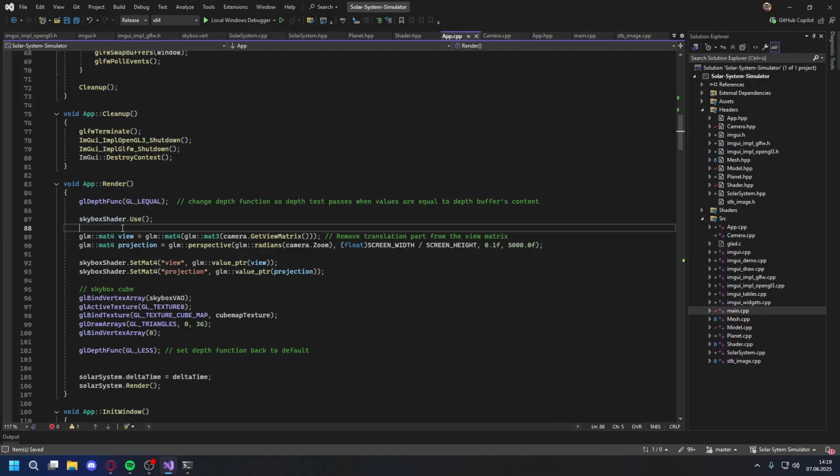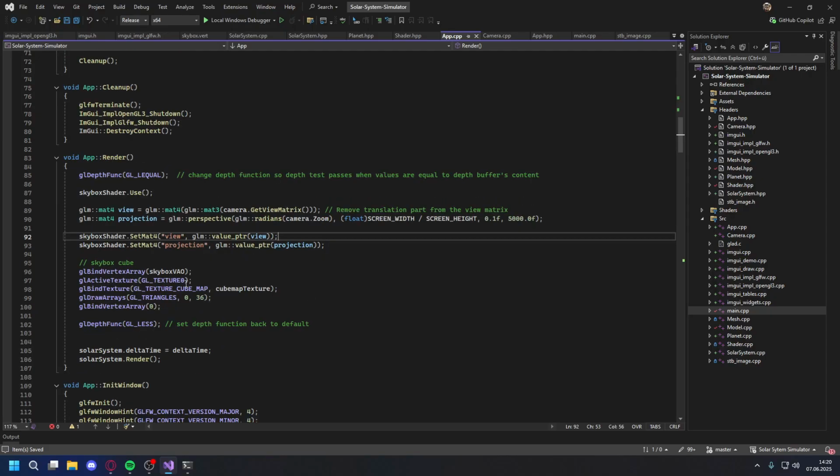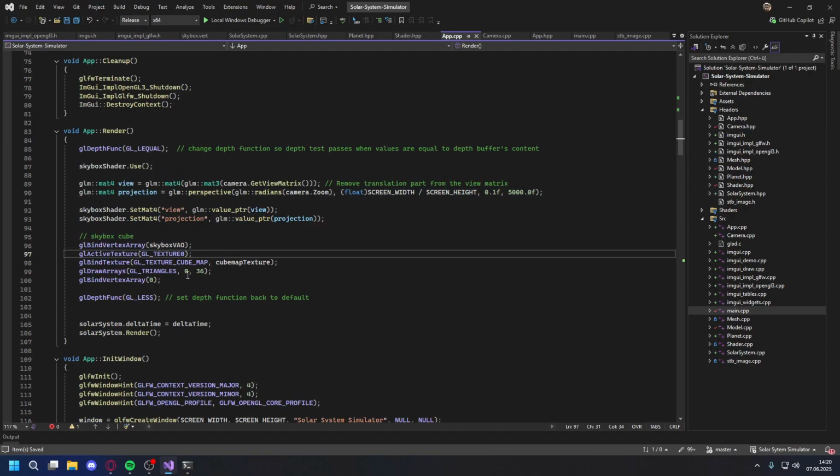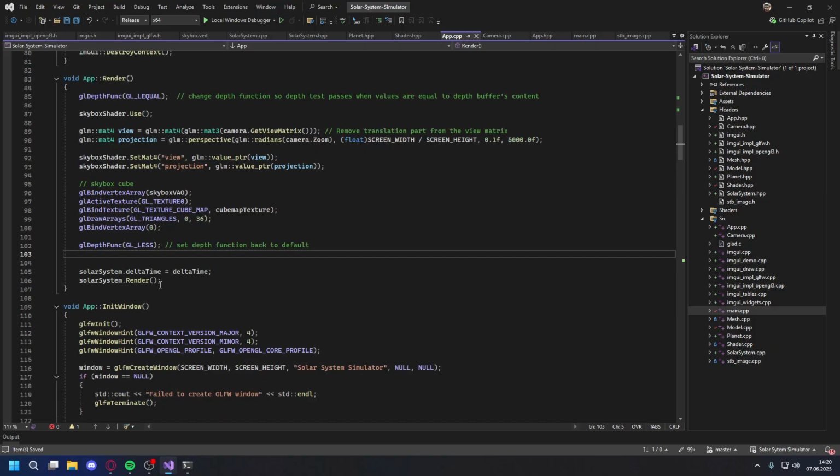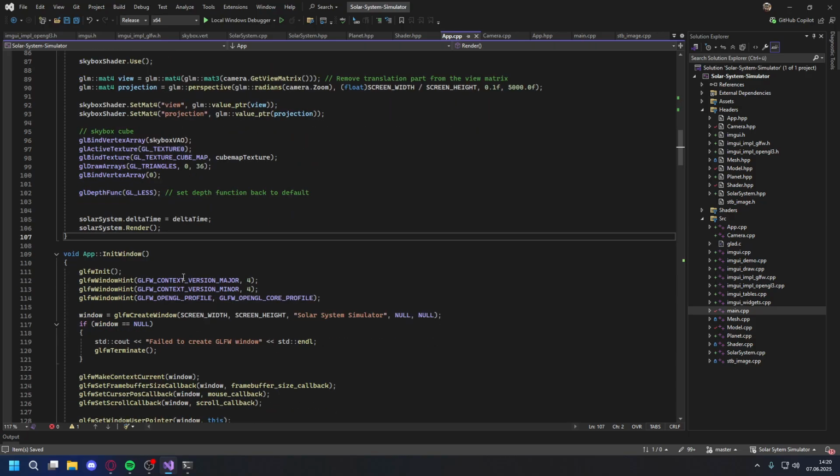So we use our skybox shader. We just set our shader uniforms, and then we actually render it, and now we set it back to default. And now we render our solar system.